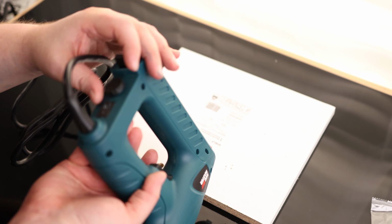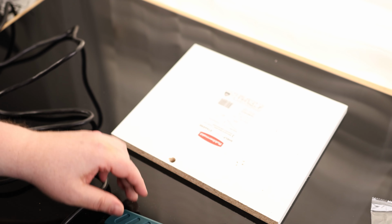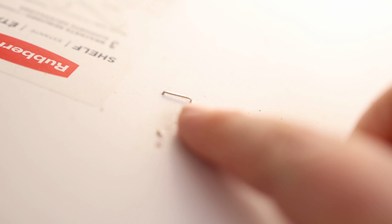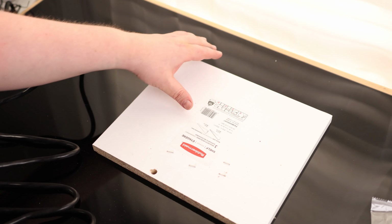So I want to see what this will do on its lightest setting. I want to see if this can work on particle board. So this is about 1/2 inch, maybe 5/8 inch particle board. And this is the lightest setting. Oh, wow. So you can see that almost sank it. So at the lightest setting, this has no problem sinking into particle board. Let's do a few more. Yeah, that's consistent, so that's great.